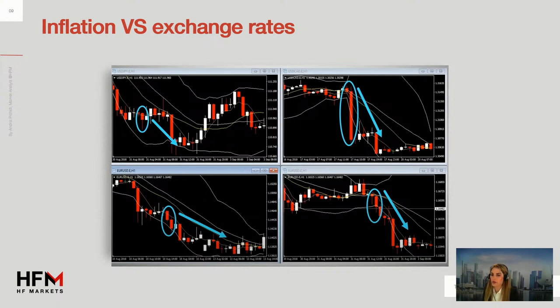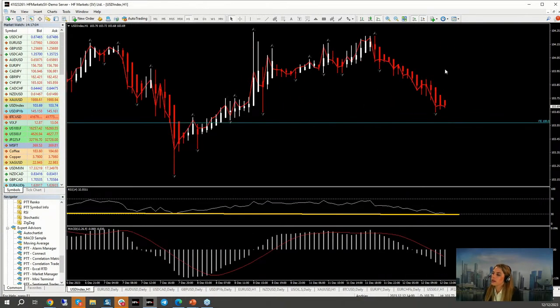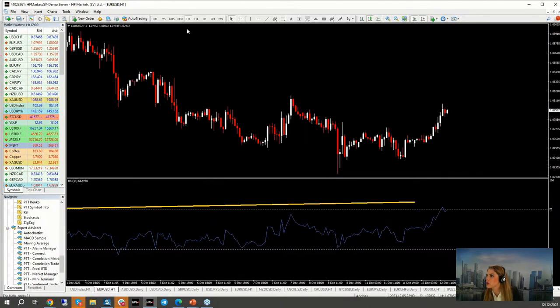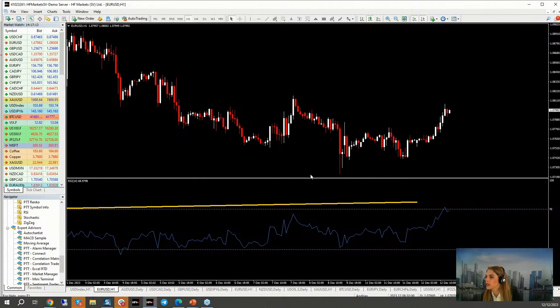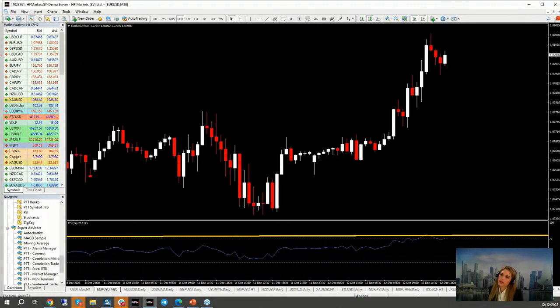So guys, here we are. I will bring my platform. This is Euro dollar in the 1 hour chart, and as you can see, ahead of the inflation reading today, we can see the euro dollar rising. This means a weakened dollar, right? The anticipation of the US inflation release led to a depreciation of the US dollar. If I zoom in further into the 30-minute chart, we can see a bit of a narrow range mainly the last 2 hours.